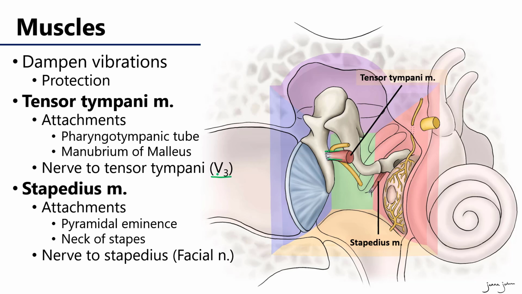And I remember this because I think, where do you store tension? Well, I store tension in my jaw, and the muscles which move the mandible are all controlled by V3. So other muscles with tensor in their name, like tensor tympani, tensor veli palatini, etc., are all also innervated by V3. Another interesting fact about tensor tympani is that some people are able to voluntarily contract it to cause a roaring sound in their ears.